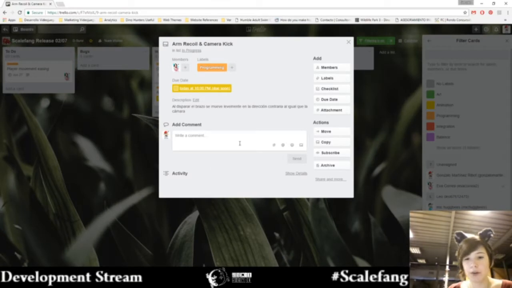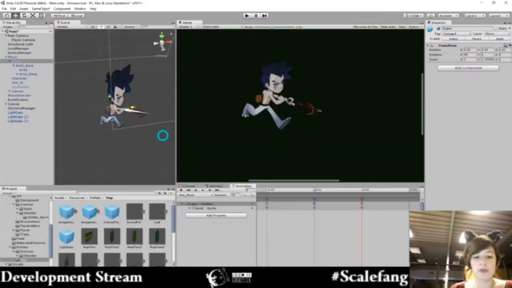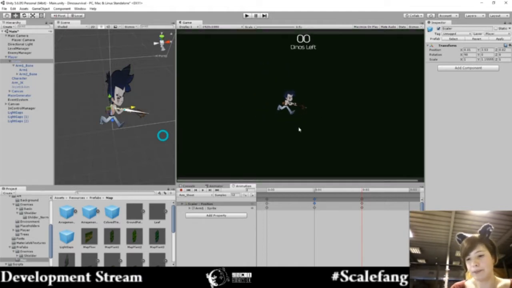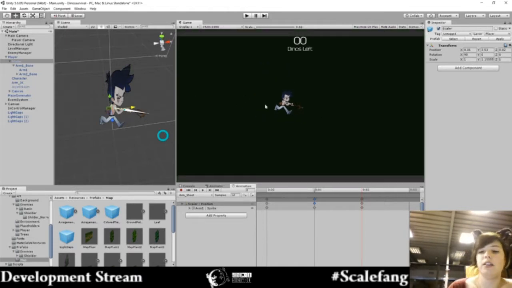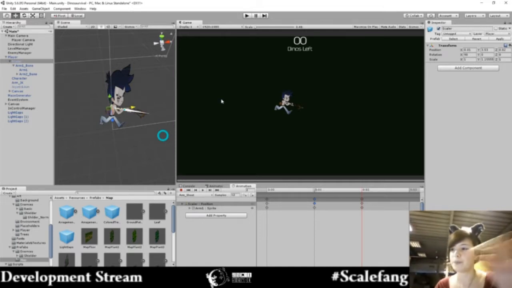And what we also want is the camera to actually not really do a screen shake or just a screen shake, but to move a little bit in opposite to the arrow direction. So you kind of feel the impact when you shoot, like you move backwards, because the arrow has a lot of strength when leaving the crossbow. So I'm gonna do that.